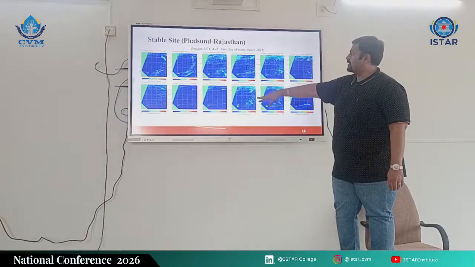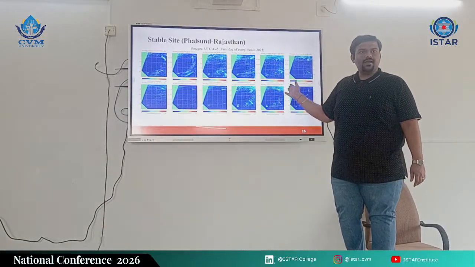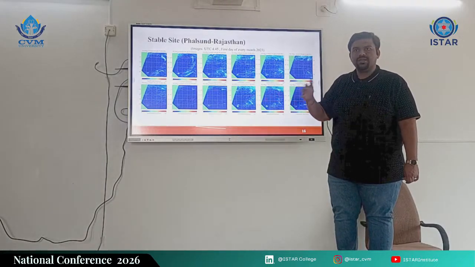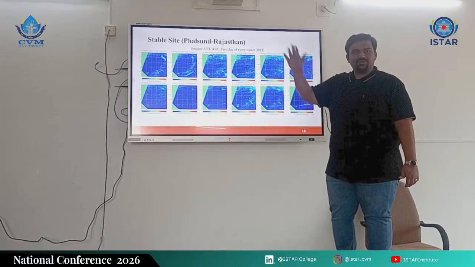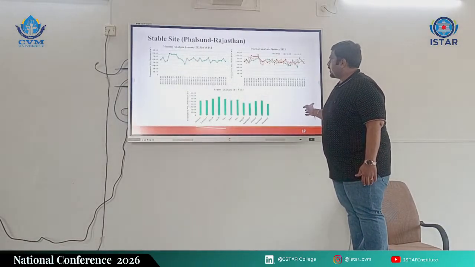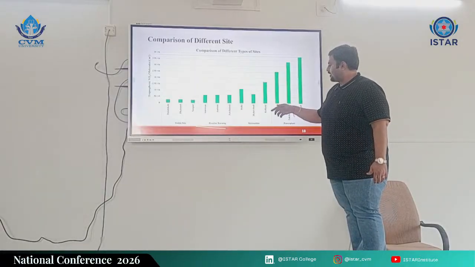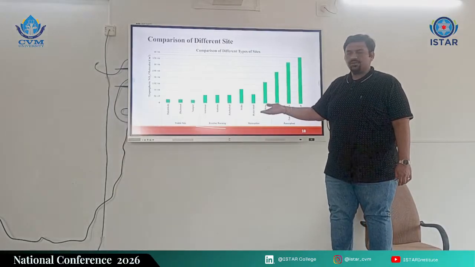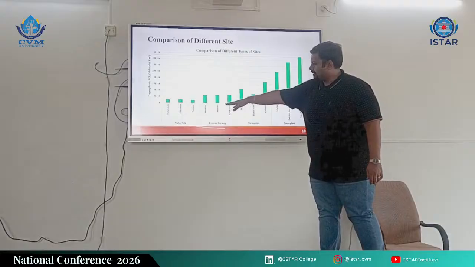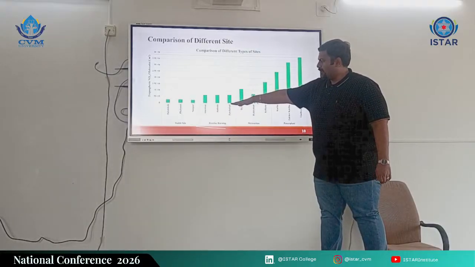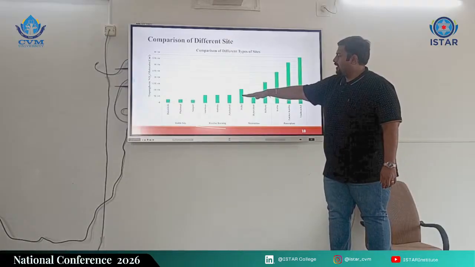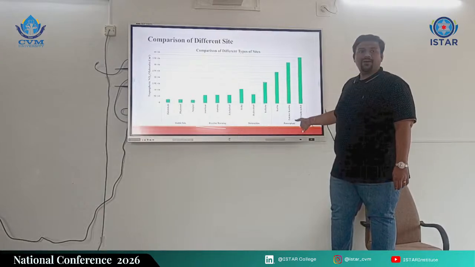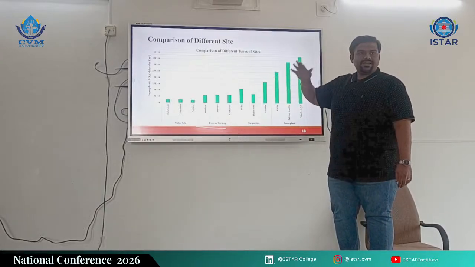As we move to the site in Rajasthan, you can see there is very little tropospheric NO2 and anthropogenic activity, so the emission of tropospheric NO2 is more or less compared to other sites. This is just to check how metro cities and power plants play a role in the emission of tropospheric NO2. We can see in the comparison that in a very less populated or rural area, the emission of tropospheric NO2 is less. As we move towards the metro cities and the power plants, it increases on a very huge scale.